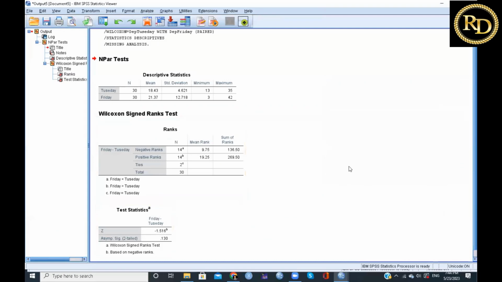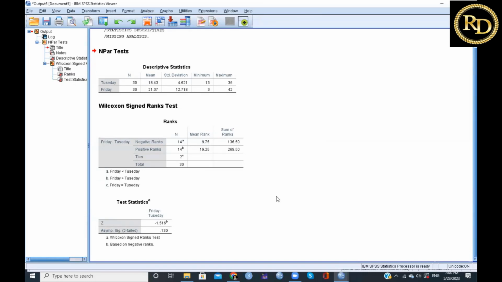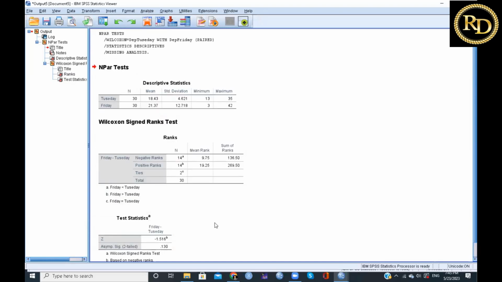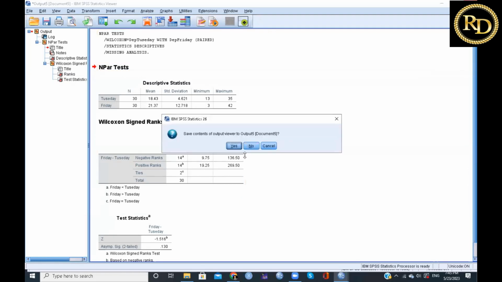So this way you can see this is going to be non-significant. As we have seen in the case of that one, the test, it is also going to be non-significant for twice, on the Friday and on the Tuesday. So here we can see the p-value is more than 0.05 because it is 0.13, which is more than 0.05. So for both the observations, it is going to be non-significant. It means tablet and syrup are either equally effective for both the weekdays, Tuesday and Friday, or both are not effective for the two observations.